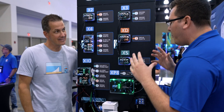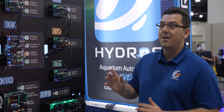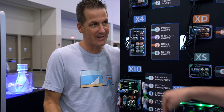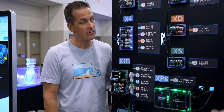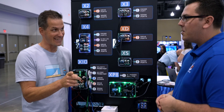We wanted to provide opportunities for smaller guys as well as aquaculture facilities. Whether you have a single tank, a freshwater tank, a saltwater tank, a reef tank, an aquaculture facility, a grow farm — Hydros is going to be the answer for you. You could almost run 100 tanks off this one thing, as long as you can fit all the wires in there. You can view all of this through the web or the app. And if I trust you as one of my shared users, I can share access — but read only.